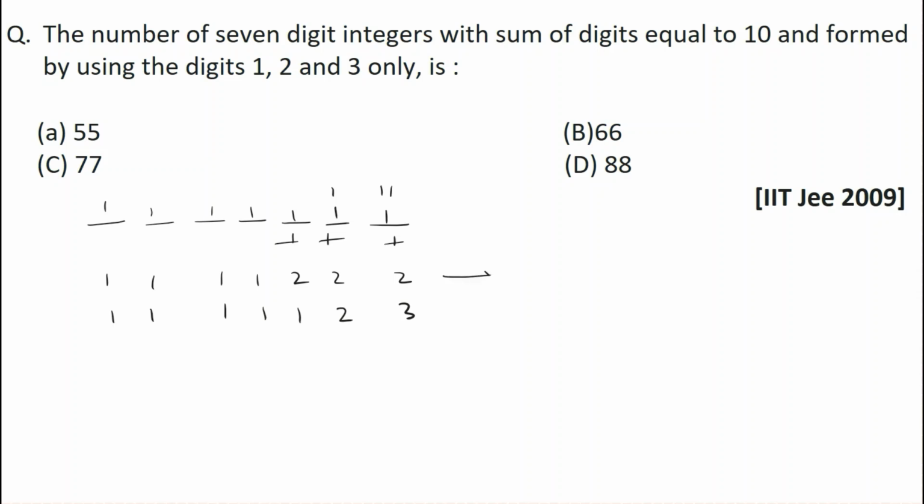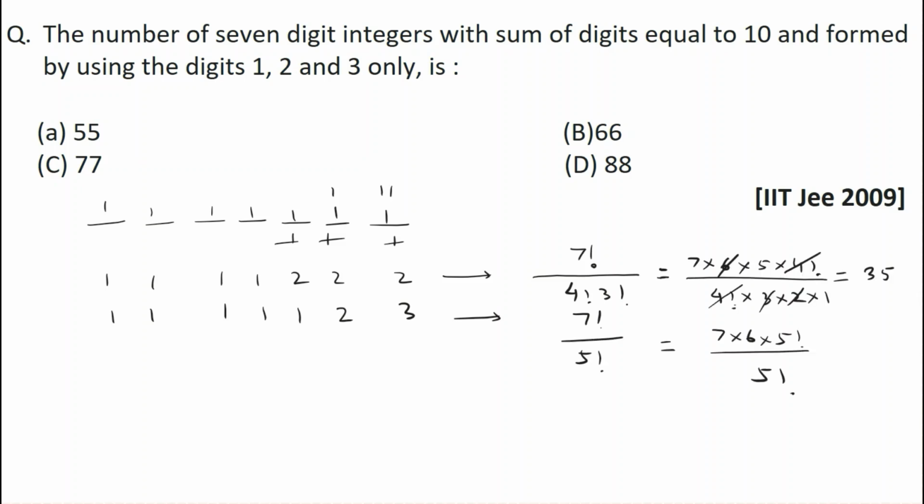So in these cases, now we just need to calculate the number of permutations. In the first case, there are 7 digits. So total 7 objects in 7 factorial ways can be arranged. And then out of them, you can see 4 of them are identical and 3 are identical, so we divide by 4 factorial and 3 factorial. In the second case, we have 5 identical digits and all others are different. So here we will do 7 factorial upon 5 factorial and that's all.